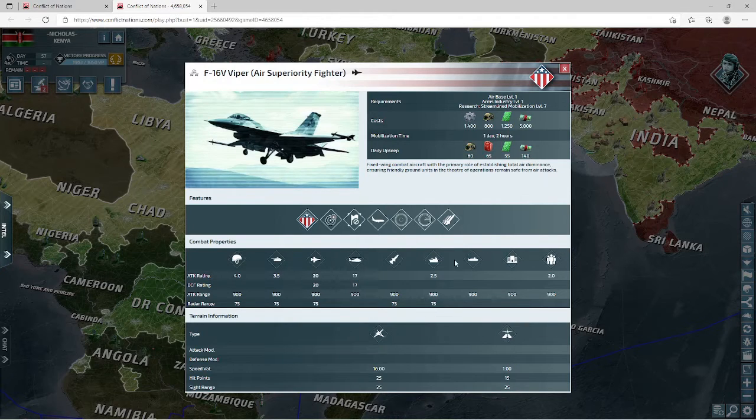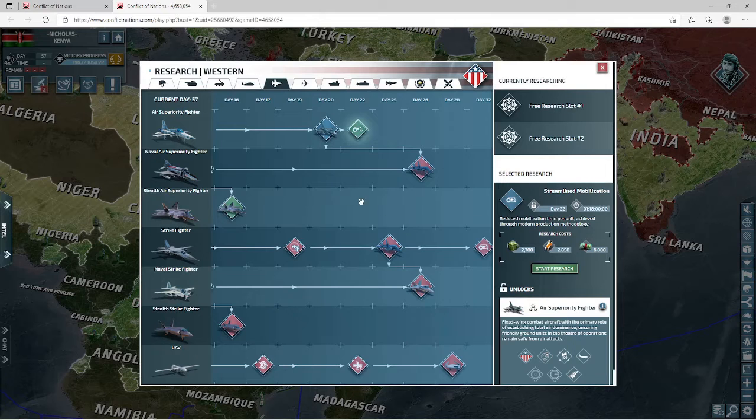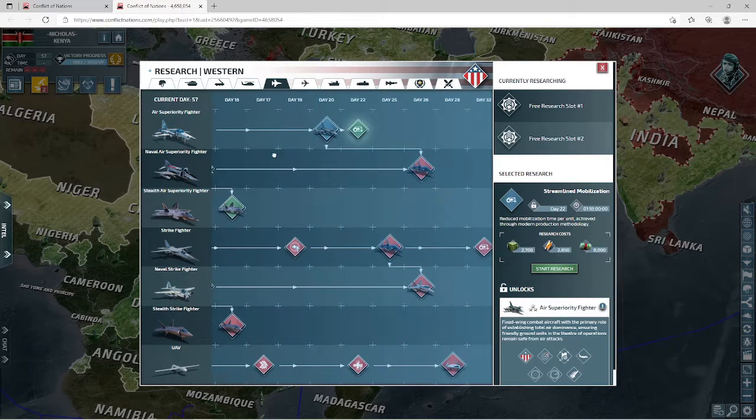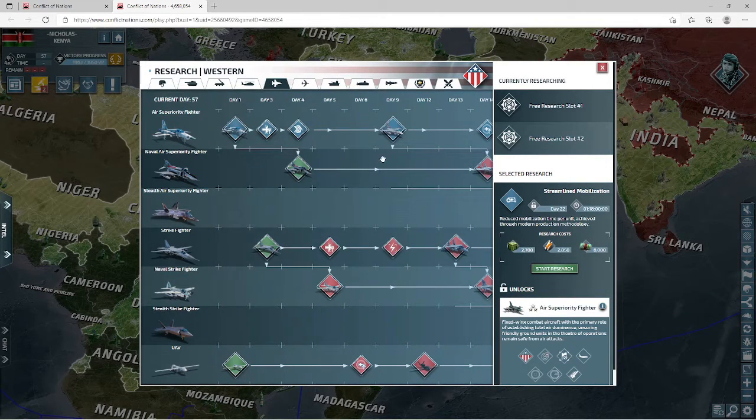So overall, these are fast, nimble aircraft. They don't require high buildings to produce, and overall they're cost effective until you get to the higher levels. I think they're a really solid unit in the game. If you don't have mobile anti-aircraft, air superiority fighters can do the job just as well, and they are very deadly, especially in the Western Doctrine.